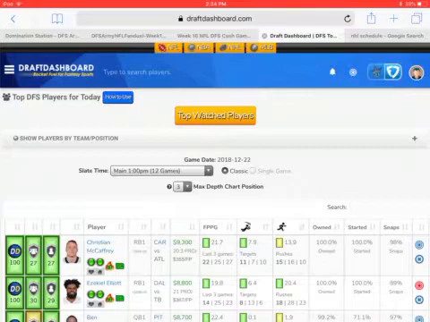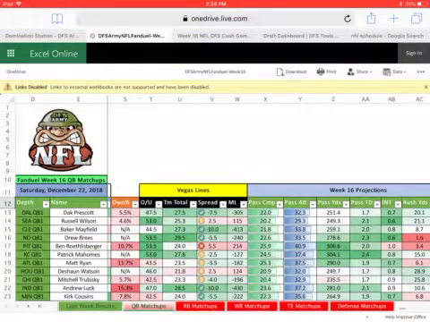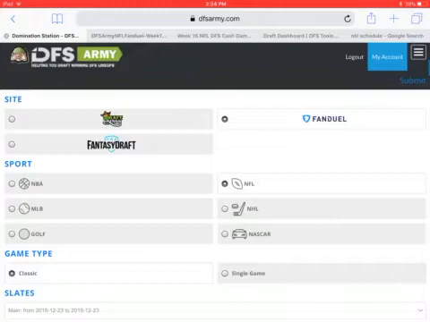I'm going to use a few different tools here to come up with this. We're going to refer to this when we need it, as well as a couple other tools I'm not going to pull up here, but I'll be able to tell you what's on there, such as a spreadsheet for wide receiver cornerback breakdown, which the DFS Army provides. By the way, if you want to get that tool, click on the link in the description of this video. And there's also a correlation sheet, which you can use to get your best lineups, showing which players correlate well to each other in stacks. And also, I'm going to give you which are expected to be highest owned or comparative, to differentiate yourself by not having so many high owned players in lineups.